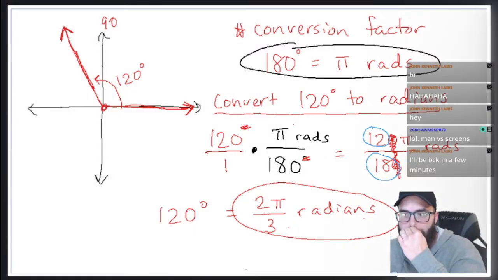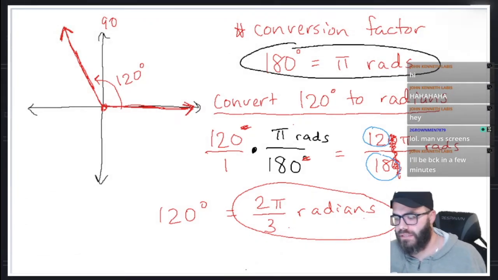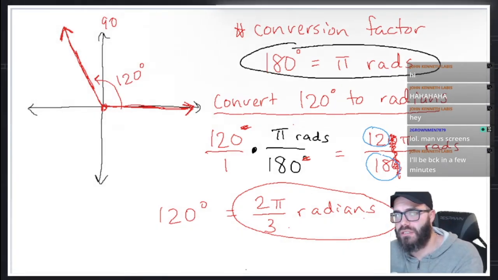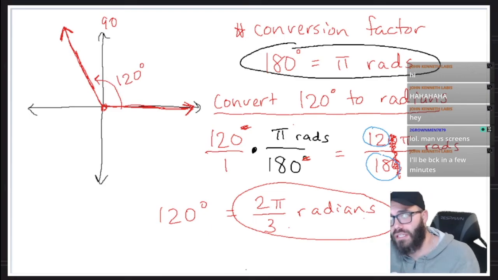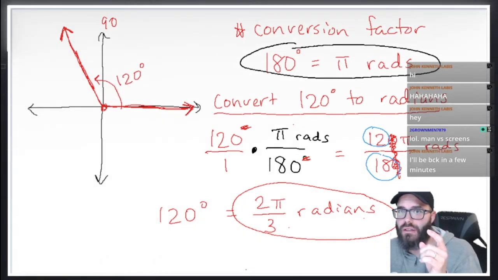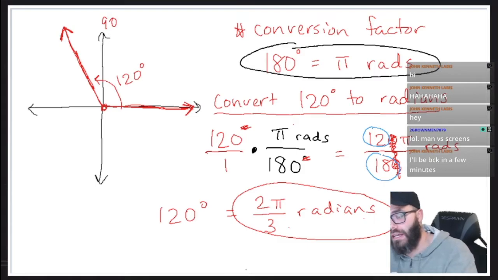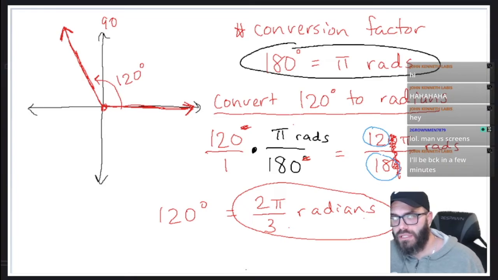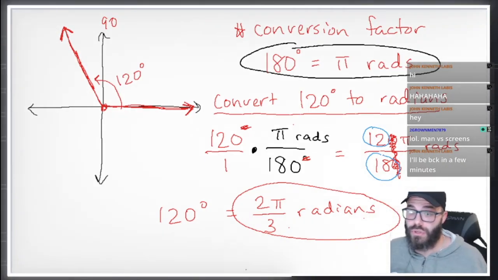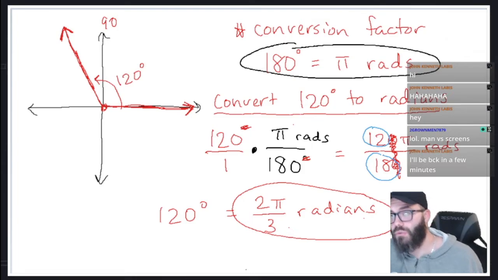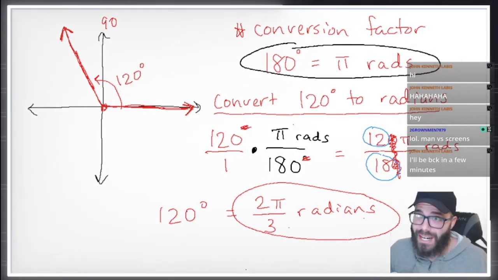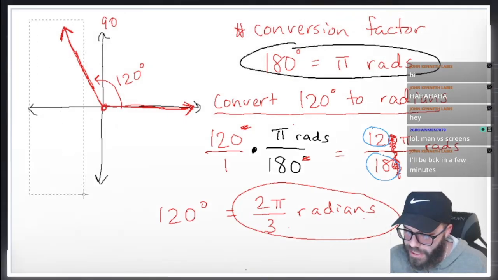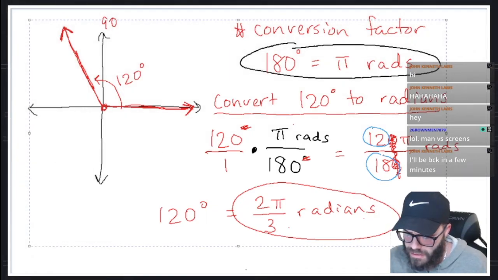If you have an angle measurement in radians that is less than 180 degrees, that angle will be less than pi, less than 1 pi, right? So 120 degrees here is obviously less than 180, two thirds of 180. Therefore, the radian measurement is 2/3 pi, since pi is equivalent to 180. That's basically all I wanted to do today.